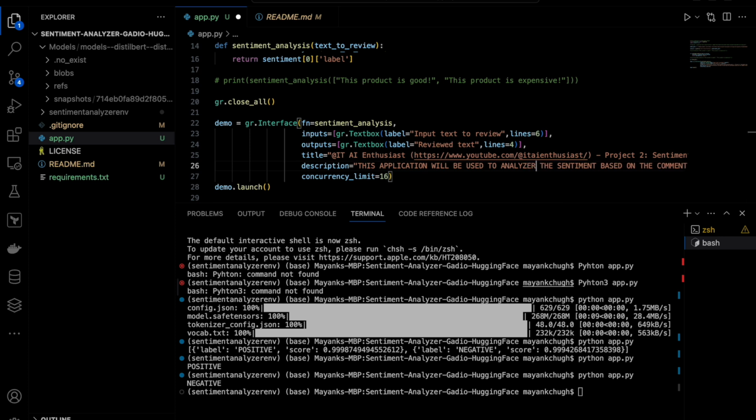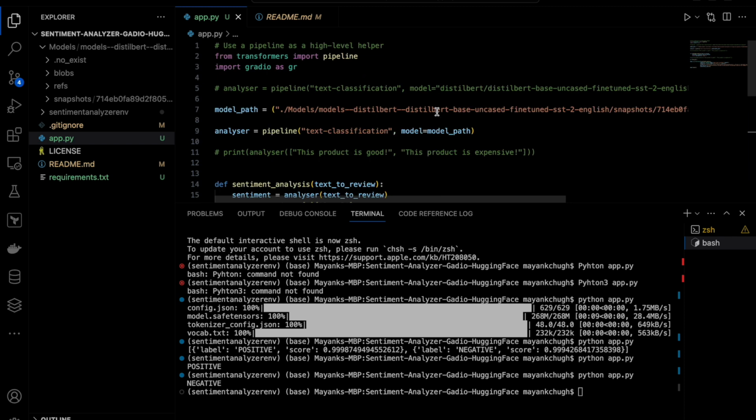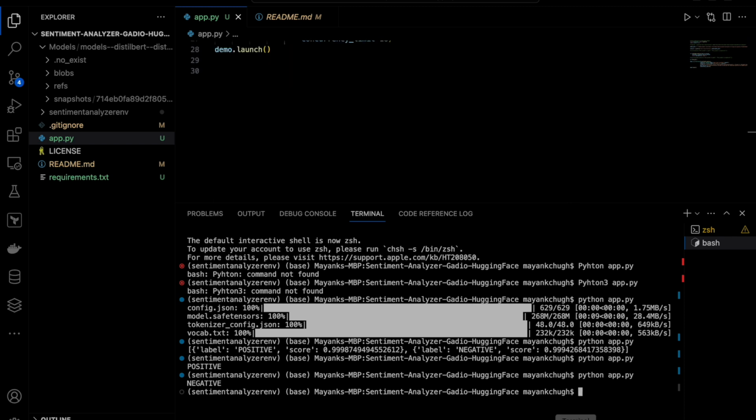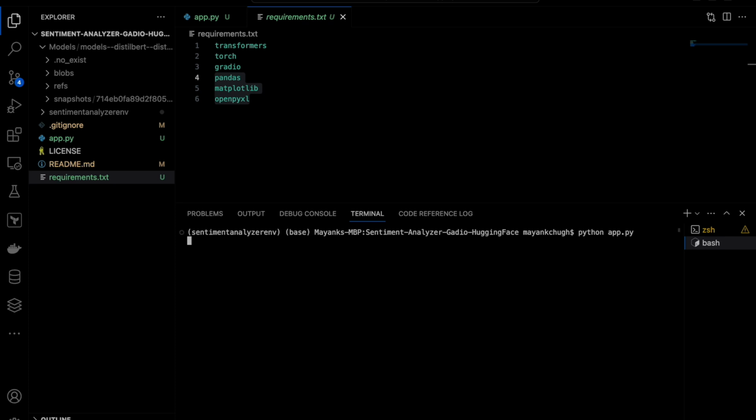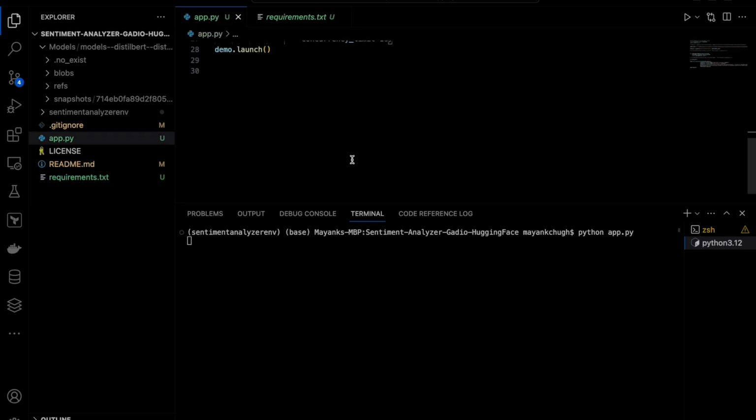Fine, let me save this, and I have enabled everything. As per the requirements, I have installed transformers, torch, gradio, pandas, matplotlib and openpyxl. So far I'm only using these three. The rest, pandas, matplotlib and openpyxl for Excel, I'm not using yet. Let me start again with this one.